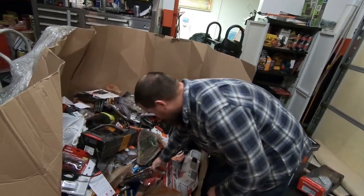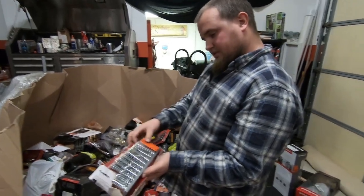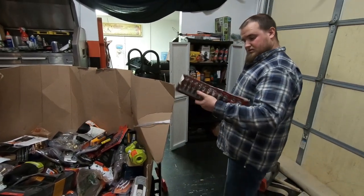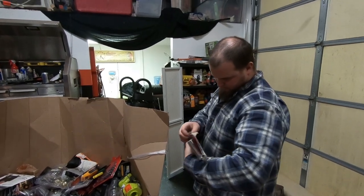Box of the planers. Ooh, socket set. Deep well socket set. They're all there. Doesn't look like any of them are damaged or anything. It was originally $25, I think.